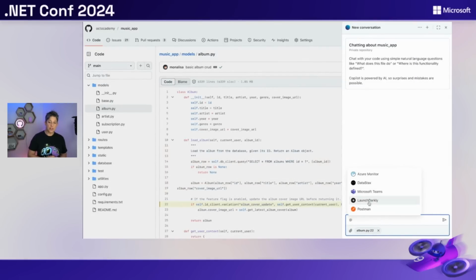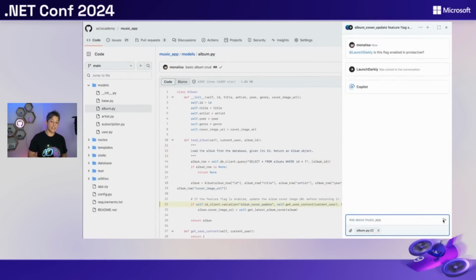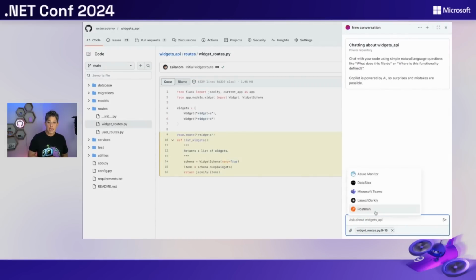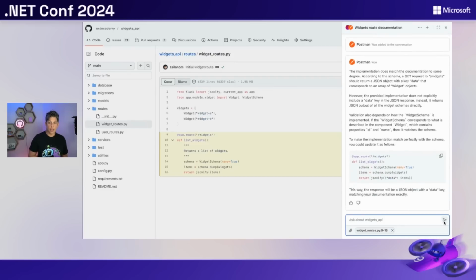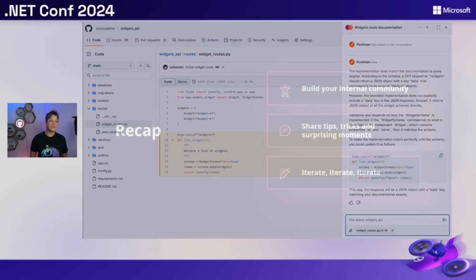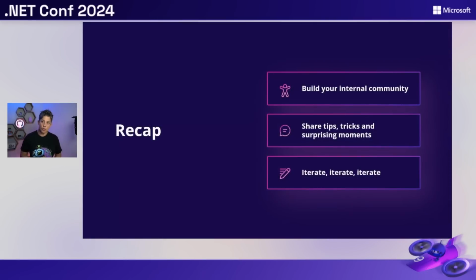In another instance here, I'm going to go ahead and call LaunchDarkly, and I'm going to ask it to report on my feature flags, which is basically just an if statement, but I want to know if it's being used or not. And another great one is Postman. Does the implementation match our documentation? So I can query Postman, and it will put out the outputs. I'm doing this all from within that IDE environment because we know you just don't work in one single browser.